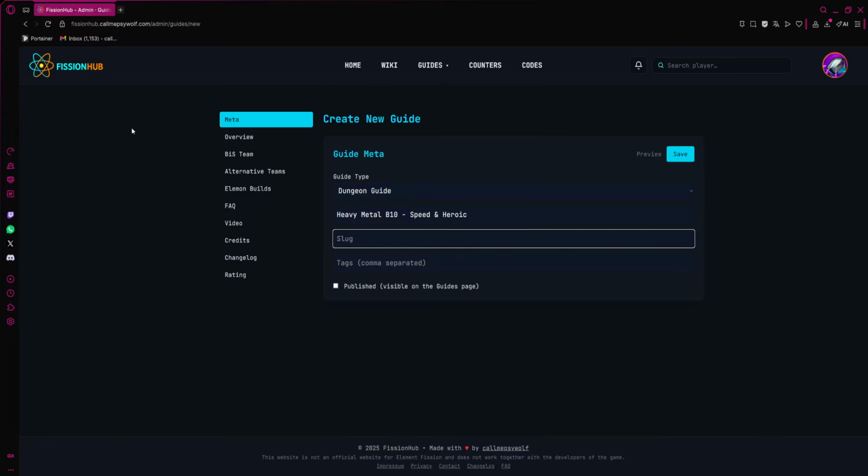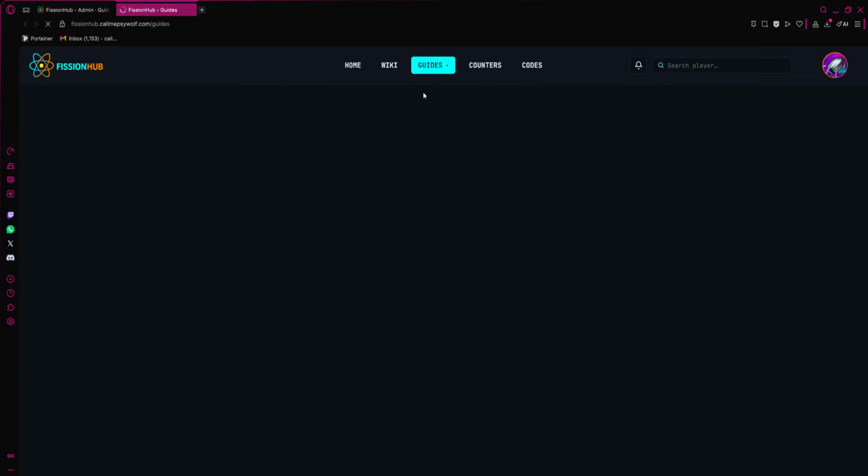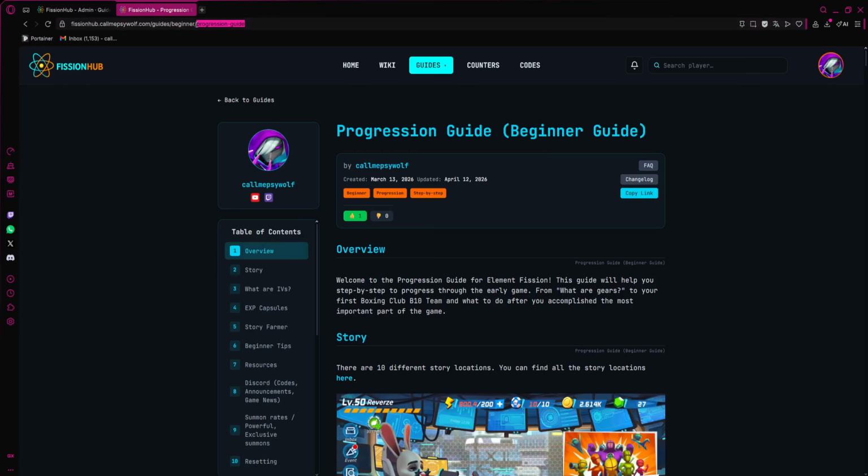The slug is the URL slug, so basically the part, if we go to the guides again, and we select like the progression guide, you can see the last part of the URL right here is progression guide. That's basically the slug. It's like a unique identifier for the front end to know which page to render. And there's some like standardization, like the hyphen in between here.